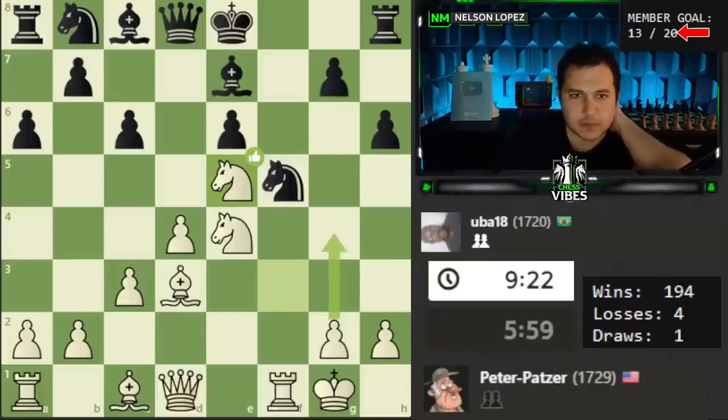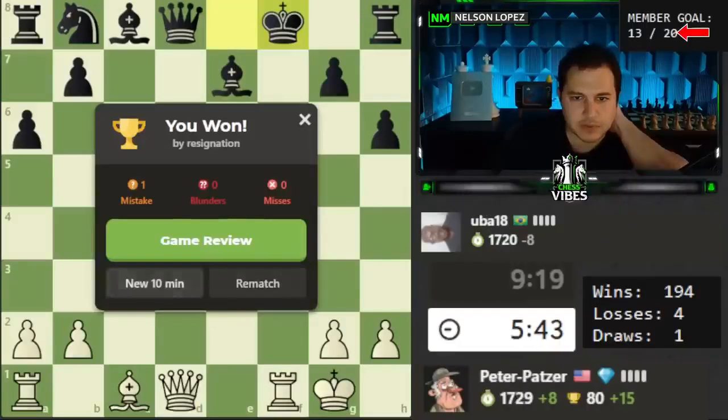All right, let's go for another game. 1729, you still have a ways to go for 1750. All right.